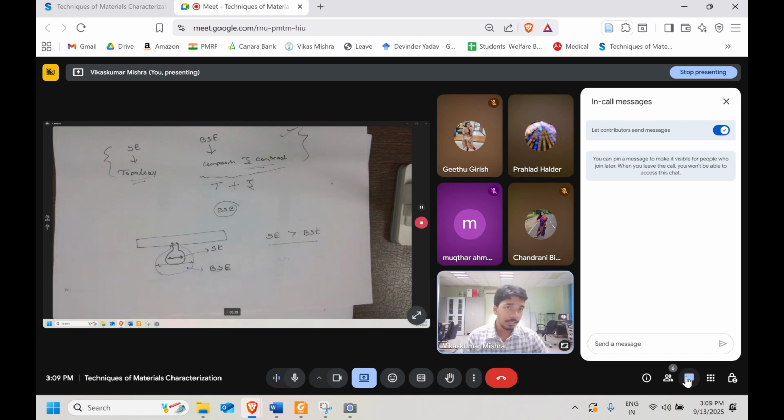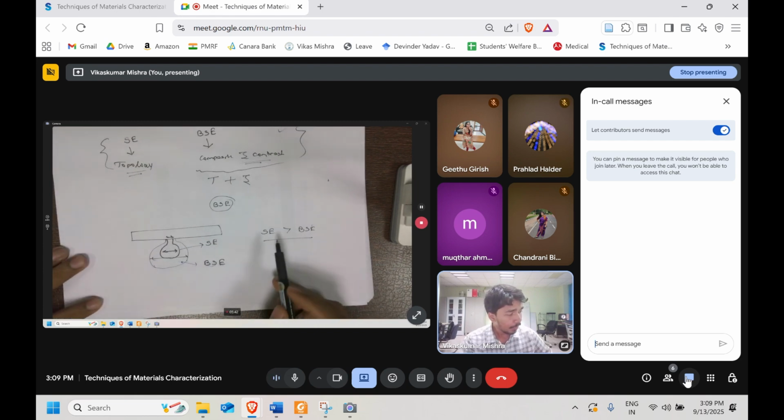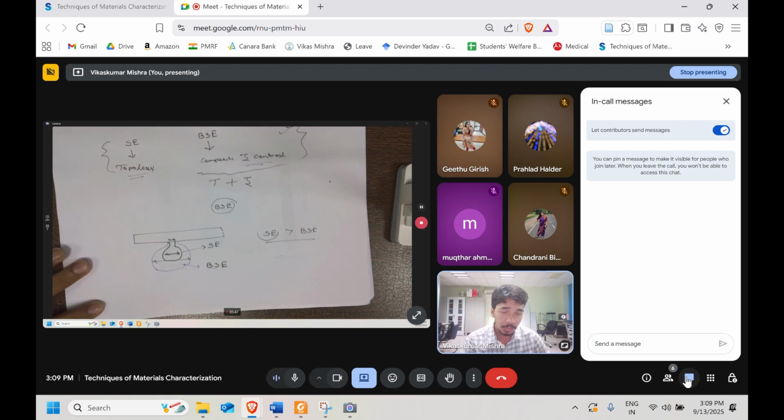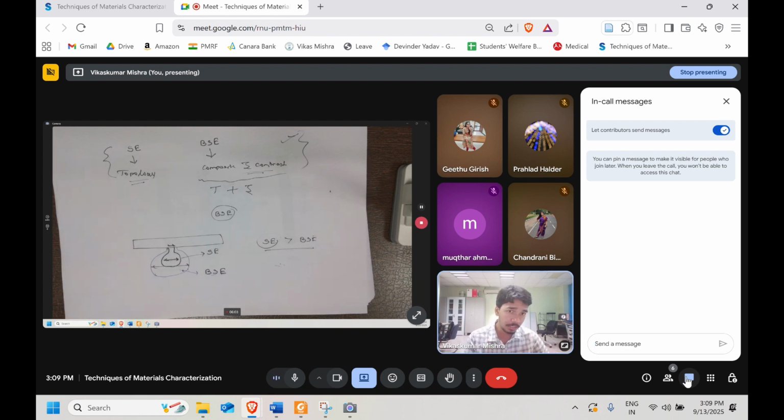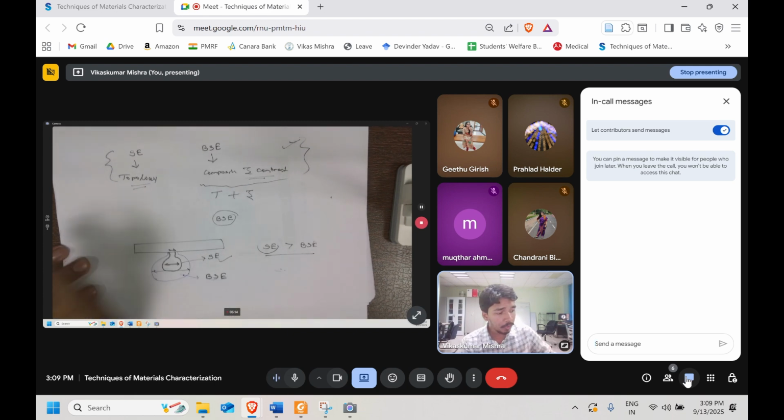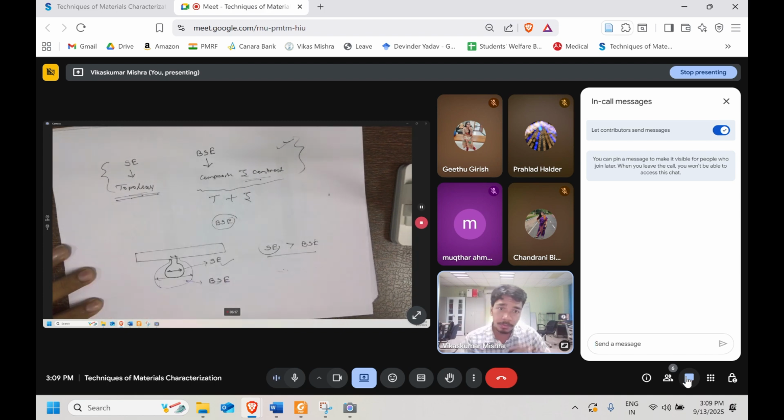Sure. So here we have SE and BSE. We saw that SE has the better resolution compared to BSE. If it is only topological information you want to convey, you will go with the SE. Even when we say the resolution of the SEM is around 1 nanometer or 5 nanometer or even less than 1 nanometer, we are talking about the SE imaging mode, which is contributed by inelastic scattering. So if you are going for topological information, you will always prefer the SE mode.